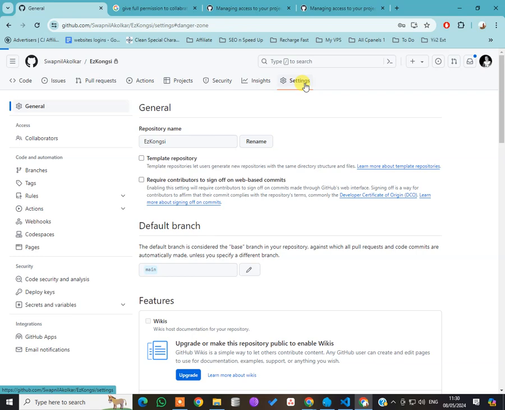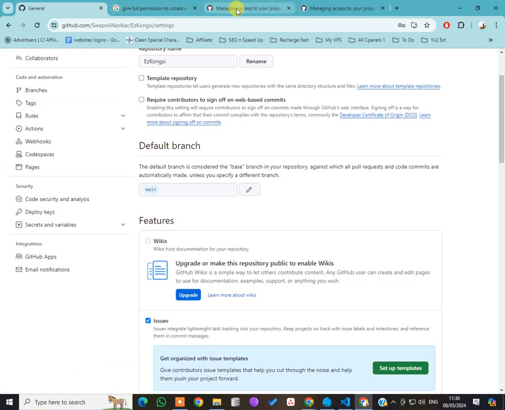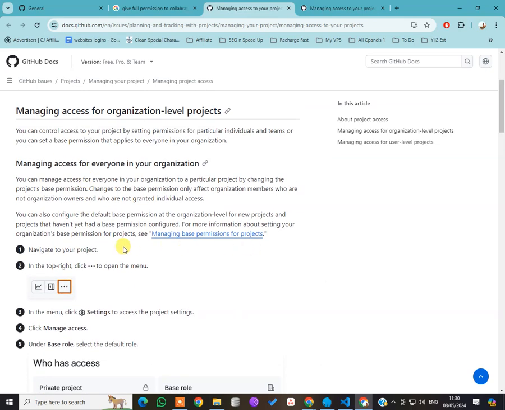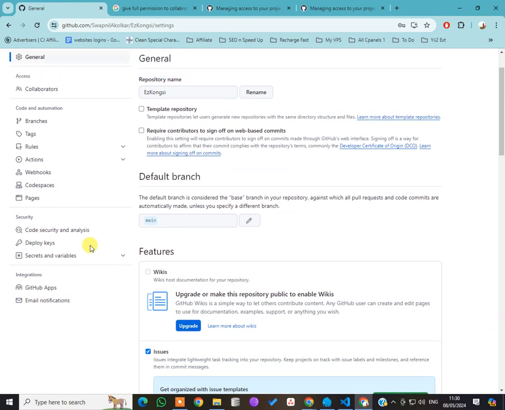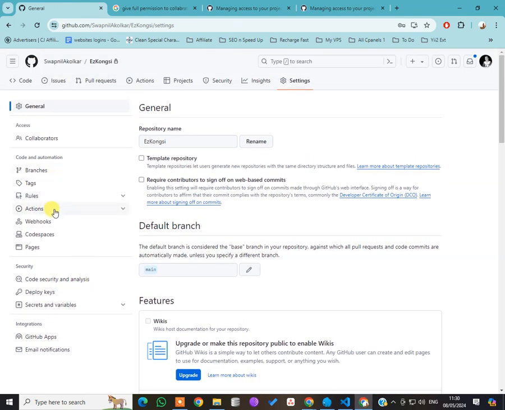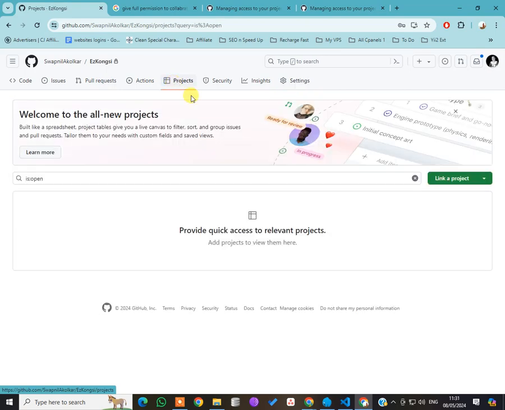Settings. Here we have manage access. Navigate to your project. Top menu. Click on the menu. Click settings. Project settings and click manage access. Project settings. Projects.